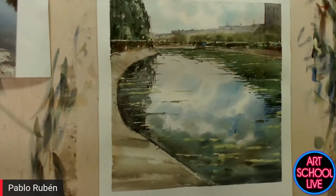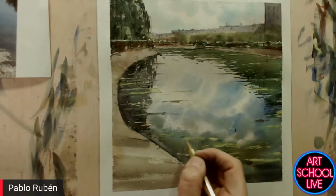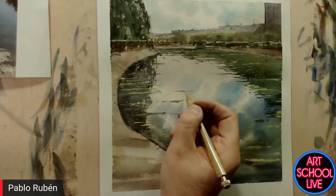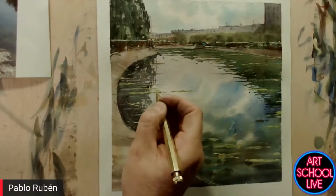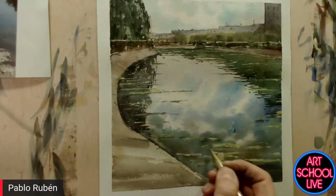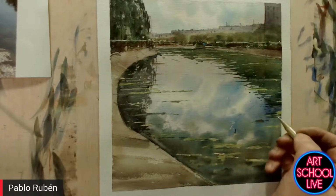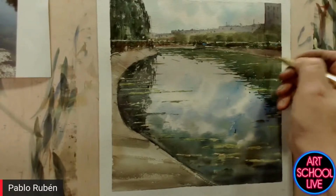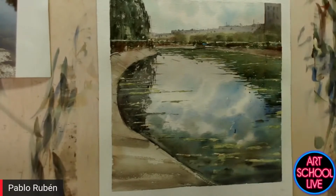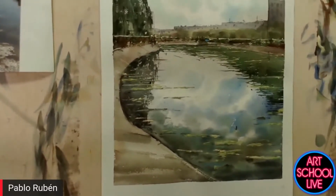So what size is that one? It's about 30 by 30 centimeters. Okay. I used to put some line with the pencil. Oh, you do? I'm making some lines to make some edges in the floating things. For example, it's okay. Outstanding. All right, everybody, give Pablo a round of applause.